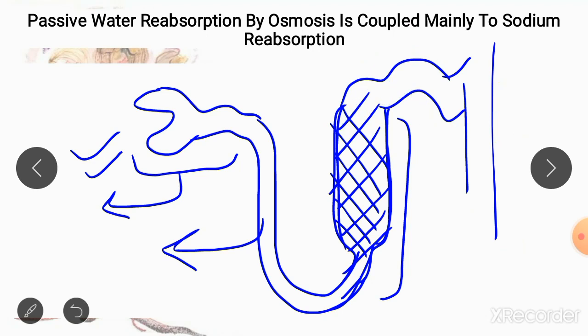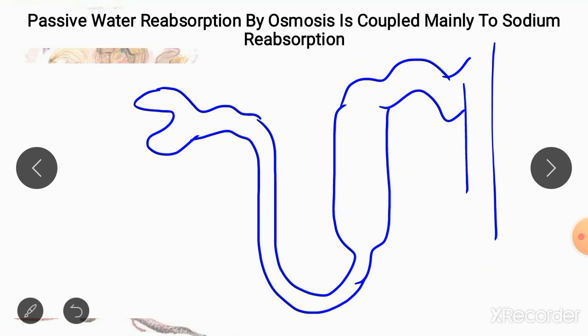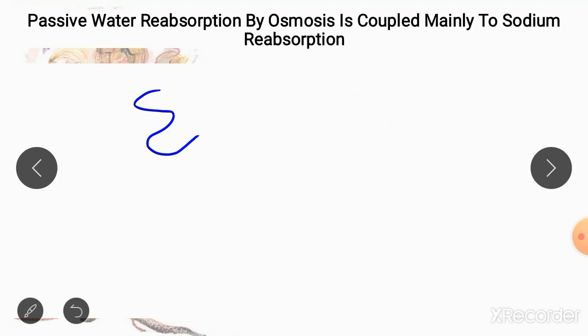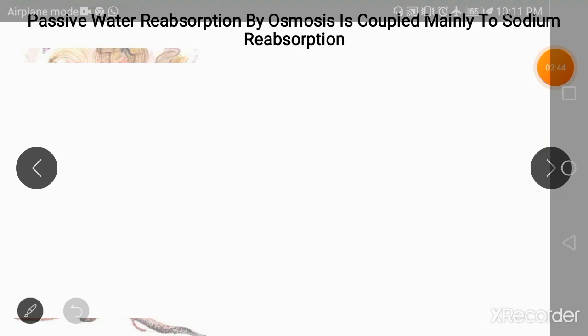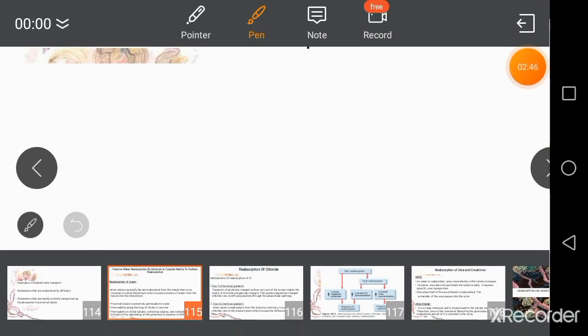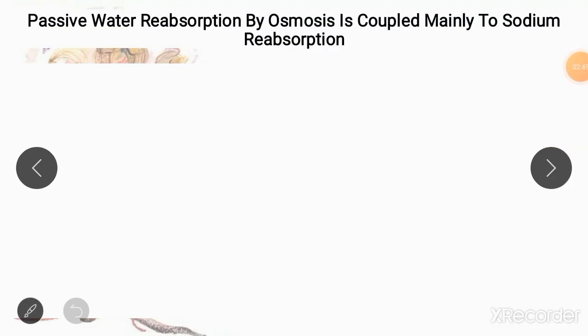This is very important. You have to remember this. It is going to be very helpful while studying the concepts of urine formation and concentrated urine formation, and they can be asked of you in viva and also in written exams. Don't worry, we are going to be revising them again in future. So for now you must remember that water follows sodium, and different parts of nephrons have different permeability for water.